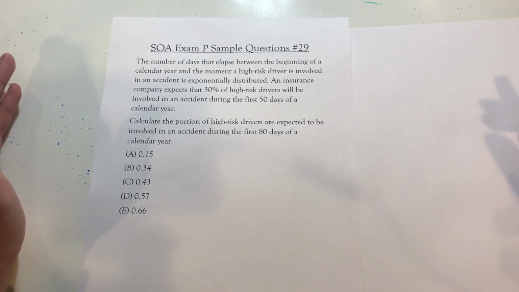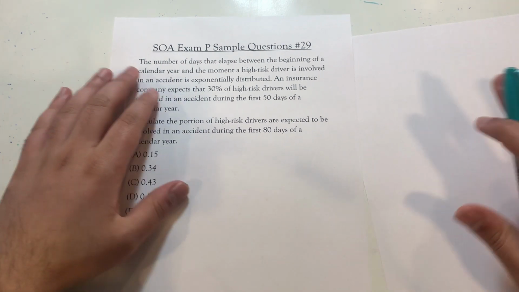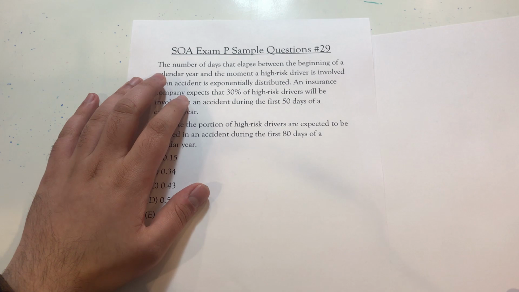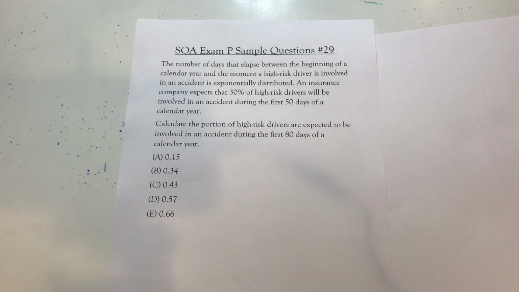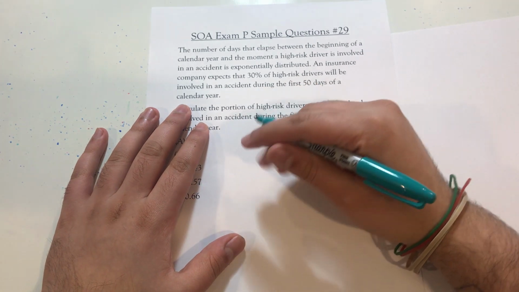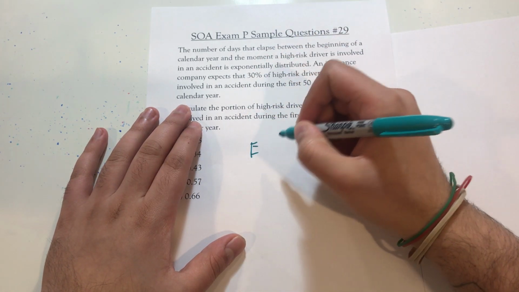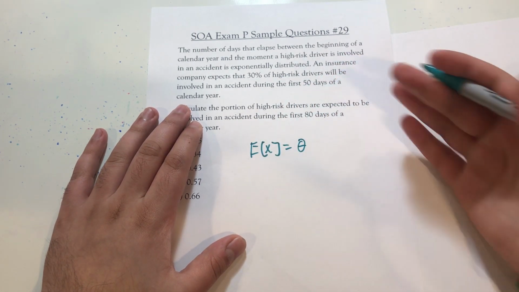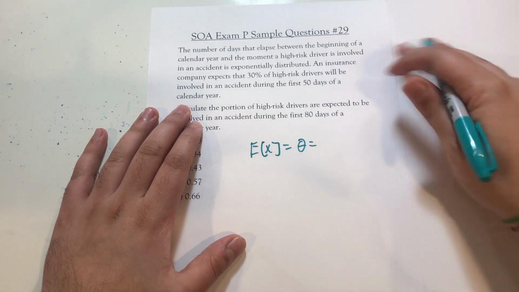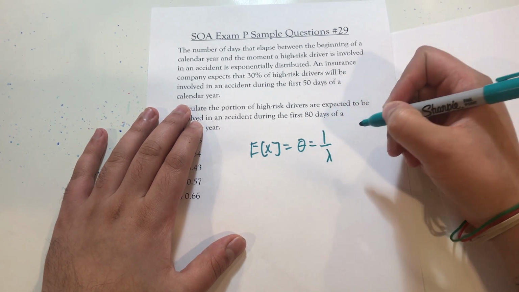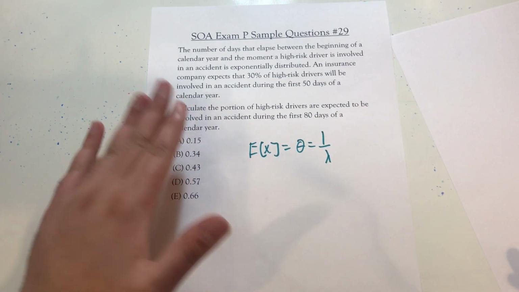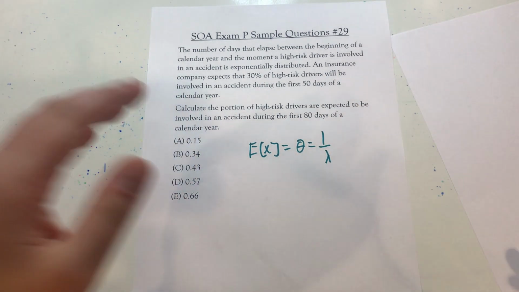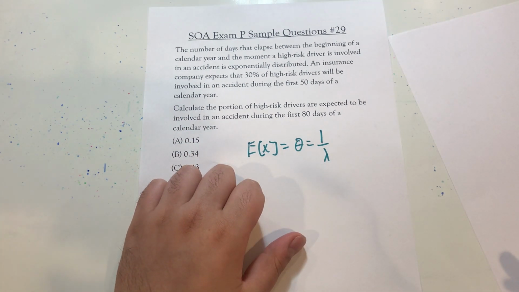So what do we need to know in order to start the question? First, you should be familiar with, obviously, an exponential distribution. Now, the parameters for it differ depending on where you're learning it from. Some people might learn that the expected value of an exponential distribution is theta, and that's what I prefer, while other people might see it as being 1 over lambda. I'm going to use theta for this problem. However, it should be stated that theta is equal to 1 over lambda.